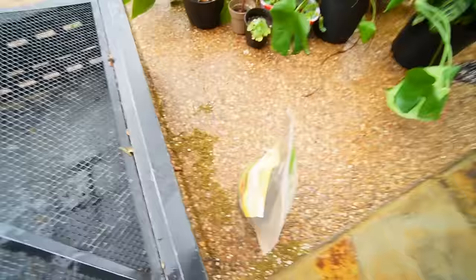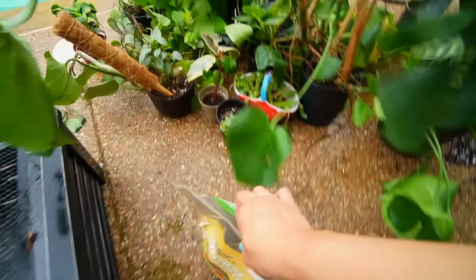Okay, I just watered all of them, and now I think I'm gonna add some fertilizer to them for spring. I'm gonna do the worm castings and just sprinkle it on top of all of them. I think that's all I'm gonna do this year. I don't know if I normally do liquid fertilizer, do I? I can't remember. Oh, I did used to do liquid fertilizer. I don't know, but I think I'm just gonna do the worm castings for right now.